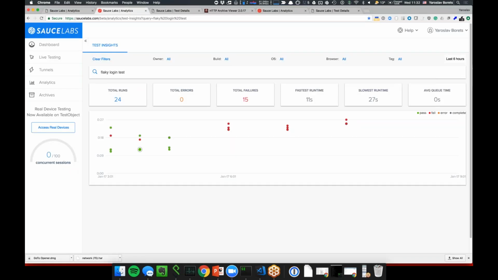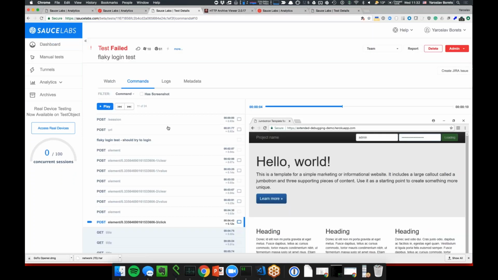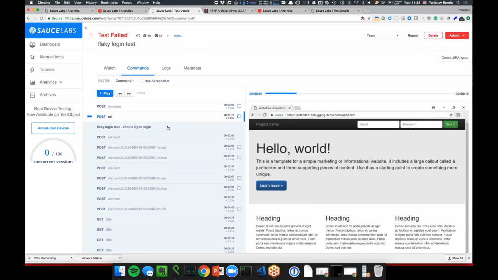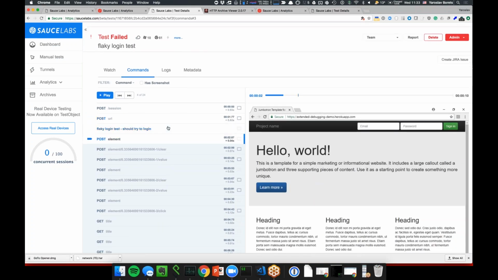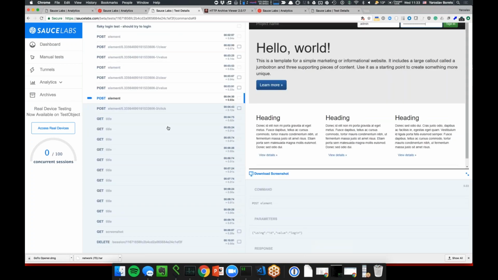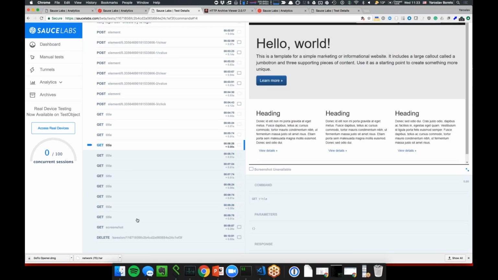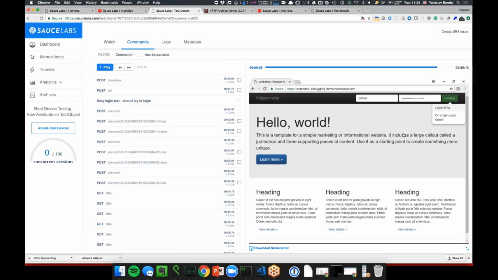So now let me quickly jump into this flaky test and look at the information of when it failed. This is the test, a very simple test. What it does essentially is log into a form, and in this case, it failed. After the button was submitted, nothing happened, and the test wasn't able to be completed because, as you can see, there was a login error.